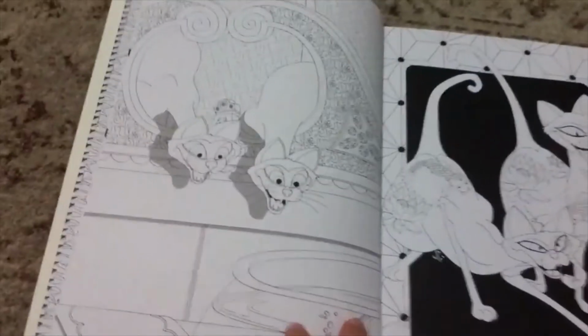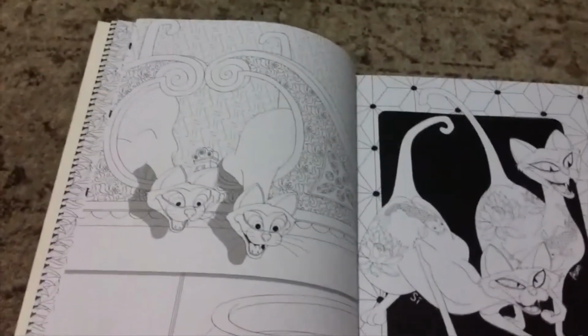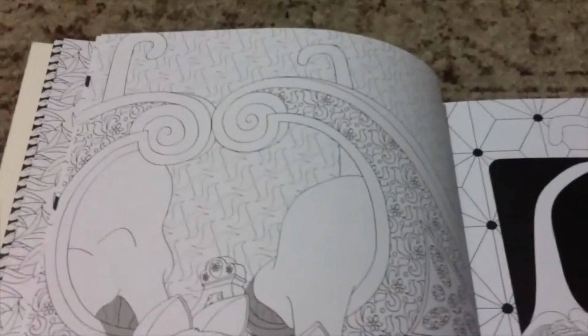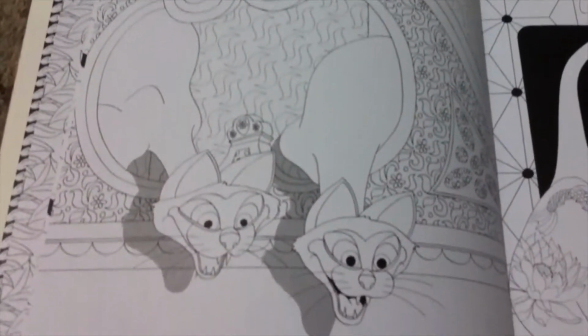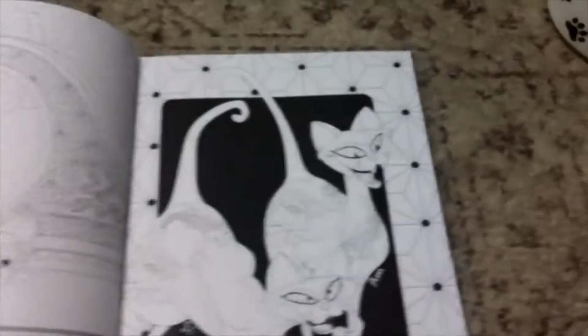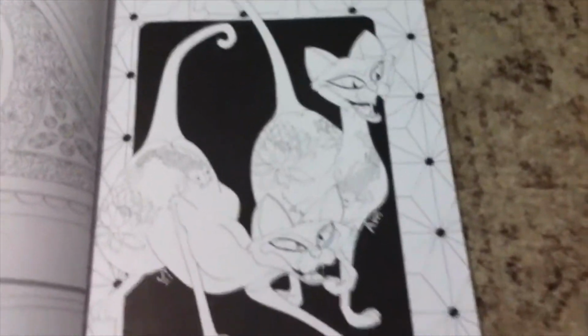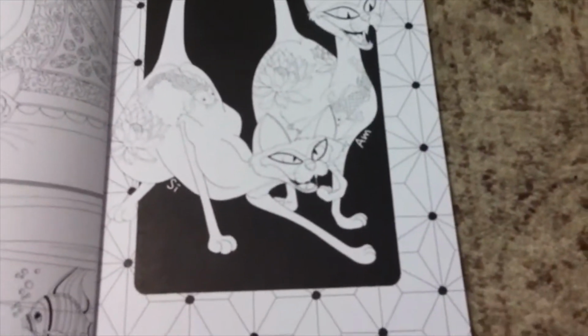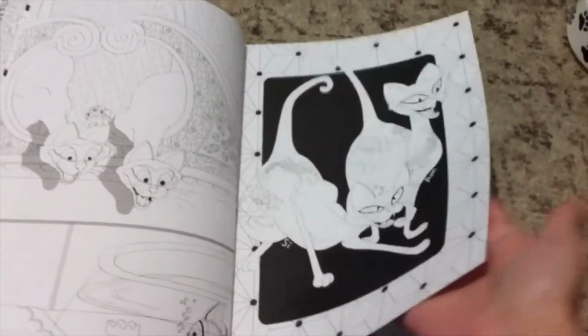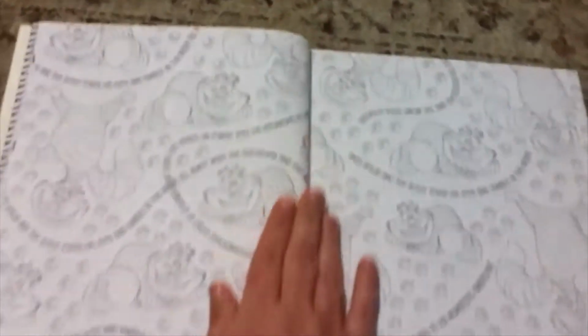So now we're getting into the pictures. I think some of these pictures may be double. But this one is a single one. So as you can see, they are very, very detailed. Super duper cute again. I haven't coloured anything in this book yet because I really wanted to wait till we did this look through, so you guys can see it before I destroy it by colouring in.